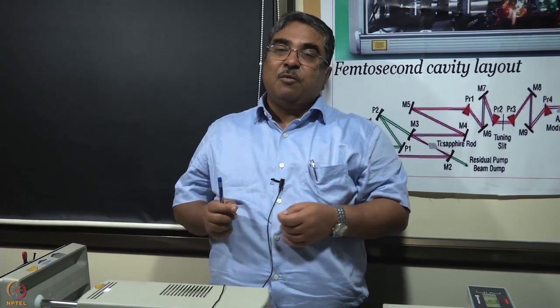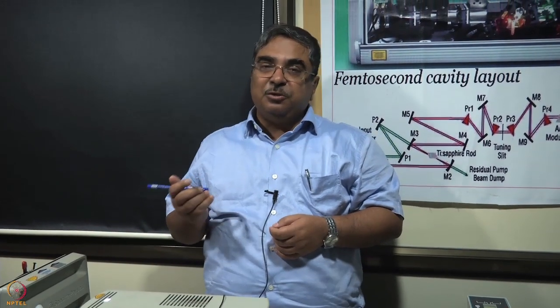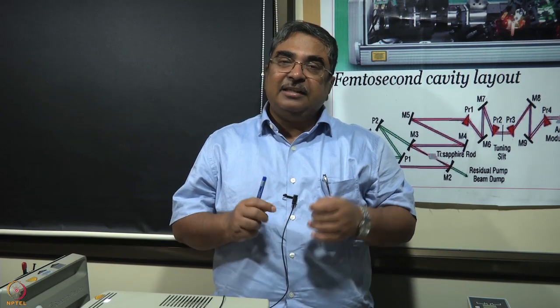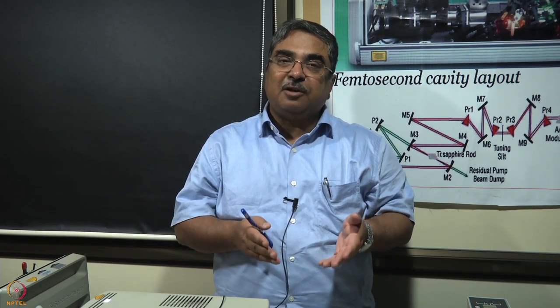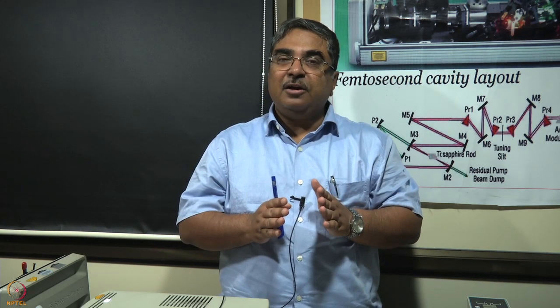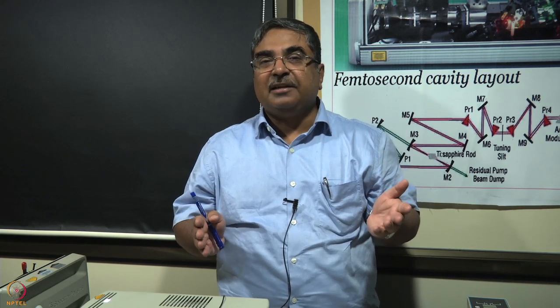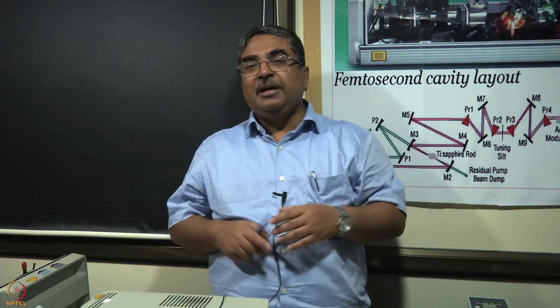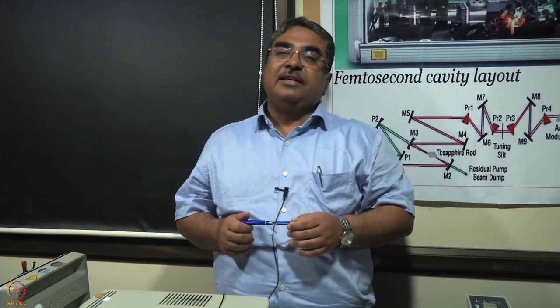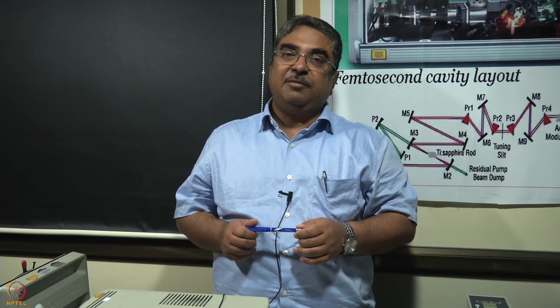And what we do is, while playing around with the micrometer that I showed you a few minutes earlier, we keep disturbing it until the output of this spectrometer turns from a highly monochromatic one to a little broader spectral one. In the laser that I've shown you, typically we have a spectral width of about 12 nanometers when the central wavelength is 800 nanometers.